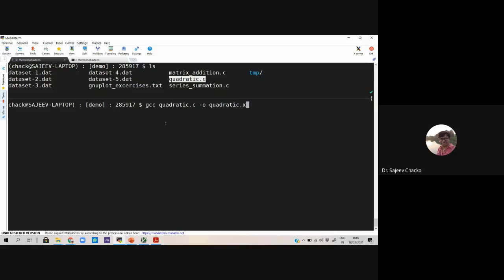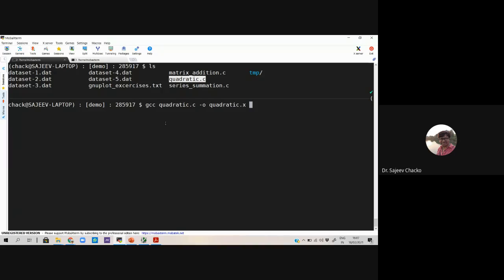I would say give some extension, but it should not be .c. If it is .c, it will be overwritten and your original program will go. So make sure it is something else, or you can even remove it. That's also okay. But you can keep an extension as .x, which indicates that it is an executable file.